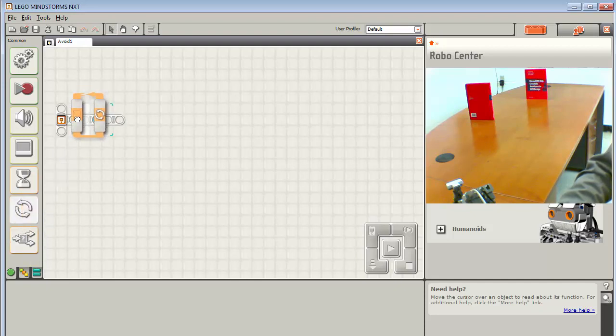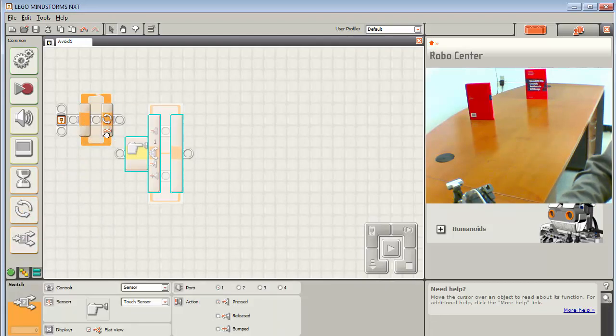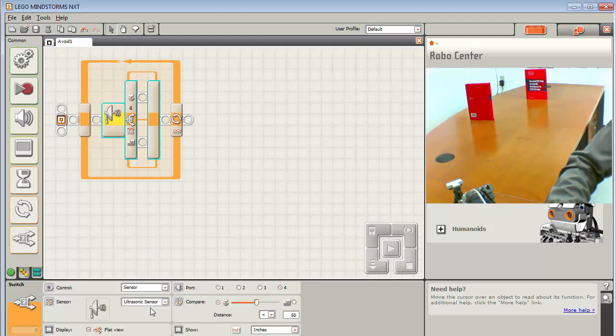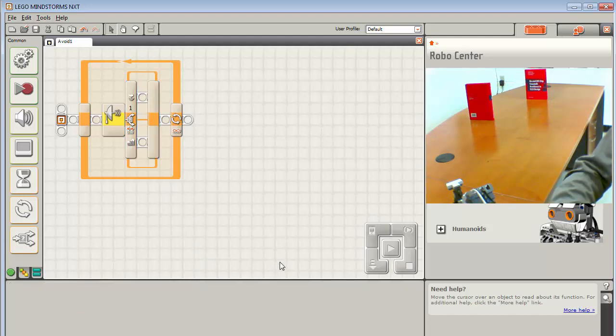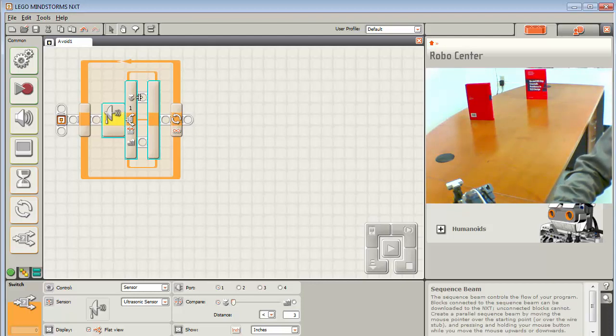I'm going to go ahead and start with a loop because we know we're going to be continually in a loop forever. And then I'm going to put a switch in here, and the switch is how we are going to control the ultrasonic sensor. So let's go ahead and set up the sensor. I come down and go to ultrasonic sensor, and notice that the number shows up right here, so I switch that to port 1, which is where we have it connected. Then we're going to look for obstacles that are within 3 inches. The little flower means things are close, and the mountains mean they're far away. So when we see something close, when we see the object, we're going to go down this path, and when it's far, we're going to go this way.